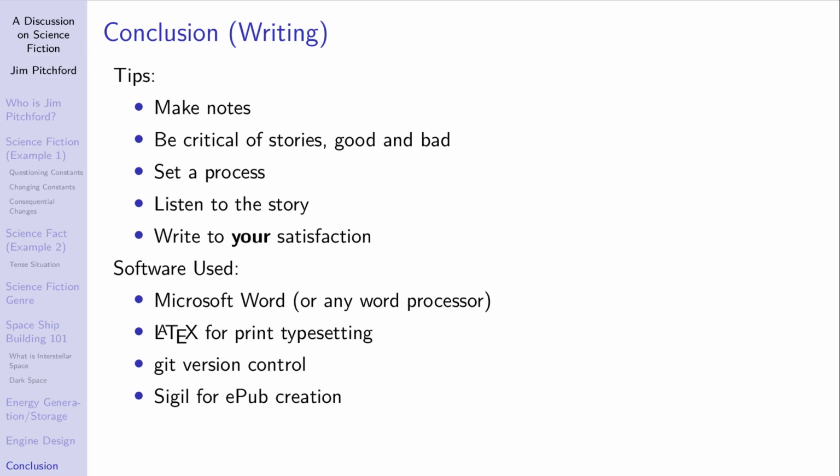Now, ultimately, and this is very much what the next point is, write to your satisfaction. You are the author. It is your story. It is not somebody else's story. Whatever feedback you get from a real person or from a character, from the story itself, you're the author. If you feel you need to reject it, go ahead and do it. Go ahead and reject the feedback. Okay? That's fine. But still, accept the feedback and think about it and decide, you know what, can I keep that feedback? Can I use that feedback or can I not?